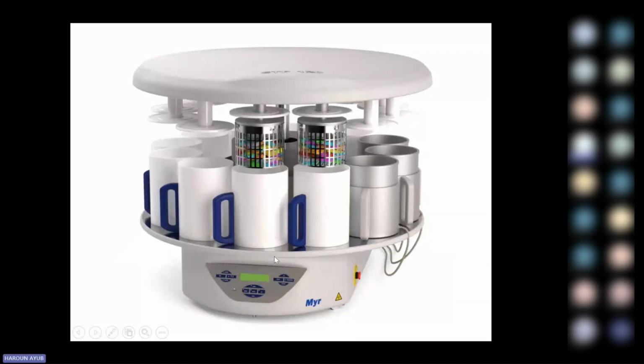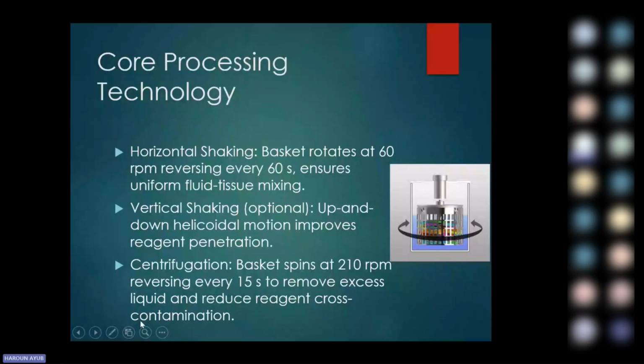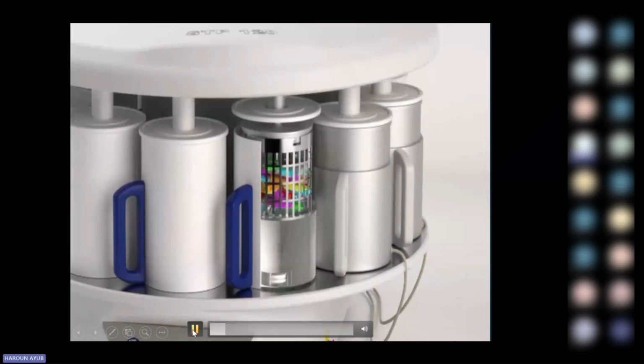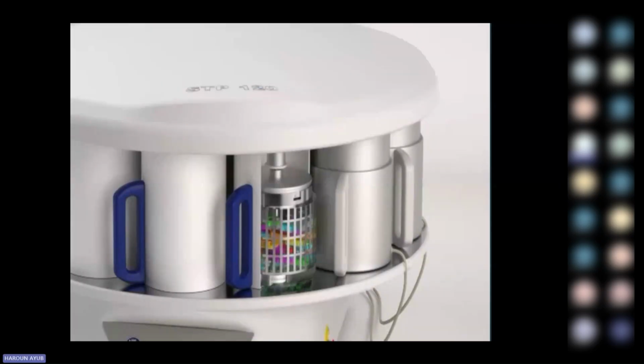For this particular one as well, we have patented technology on horizontal agitation. So remember, if you are doing the processing manually, you have to agitate the tissues every time. So it makes the lab technician have to be there so that they can agitate the tissues to ensure correct infiltration. So this technology offers this particular rotational agitation. While the tissues are immersed, it keeps rotating in cycles of 15 seconds clockwise, 15 seconds anti-clockwise. So this particular process ensures that all tissues are infiltrated correctly.